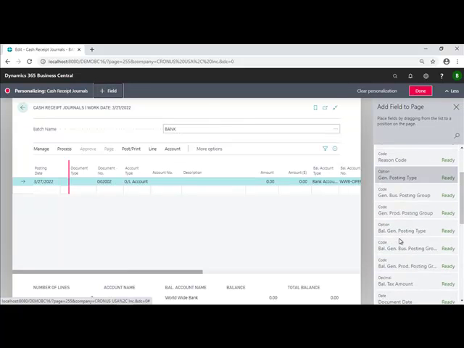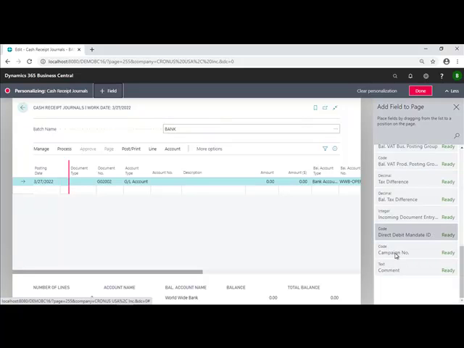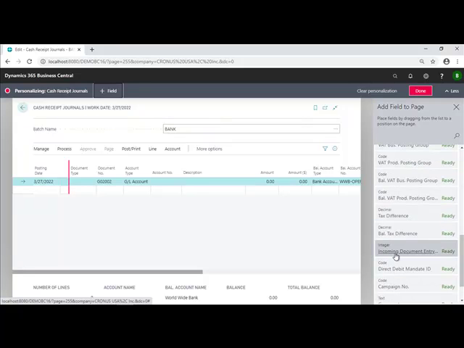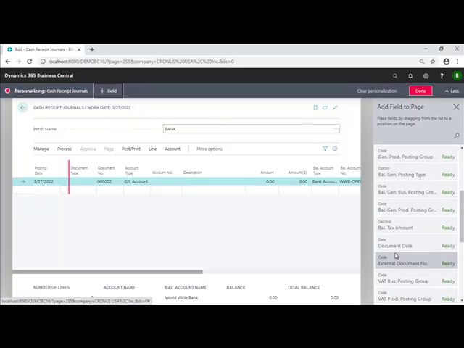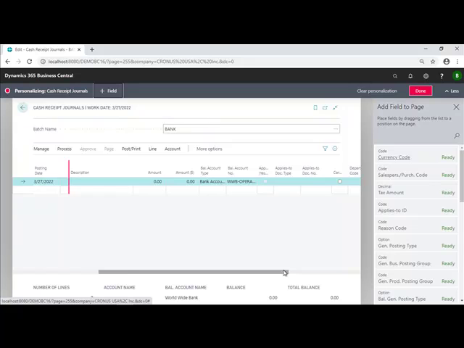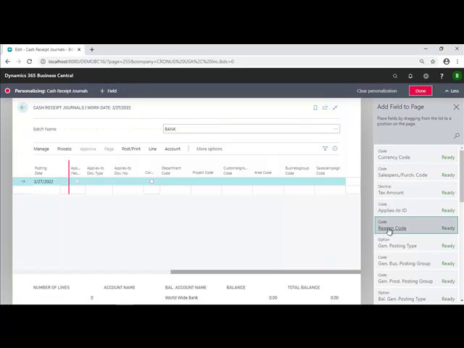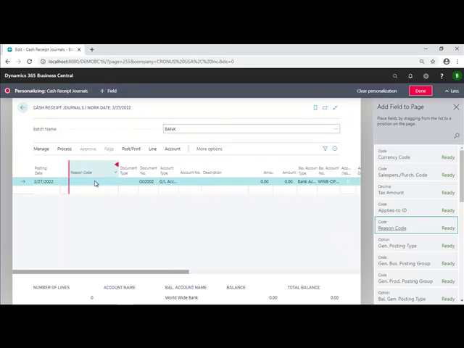I don't believe it's on here by default. Project code, department code... Reason code, right there. Okay, so now we're going to put the reason code over. We'll put it right there.